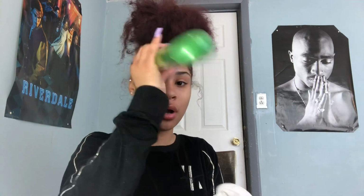And then I put not a whole lot, because this gets very soapy. This goes a long way. So I just put a good amount, drizzle it over the loofah, then start washing my body with it. And then after I get my whole body covered, and what I like about this one is it stretches, so you can really get your back and stuff, girl. You can really get all the places that's hard to reach, you know what I'm saying, make sure it's nice and clean.